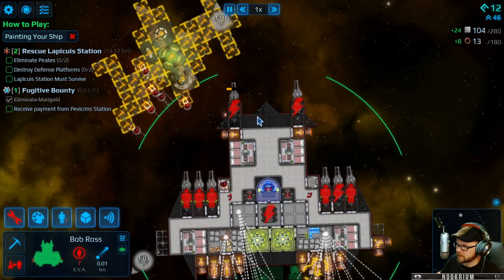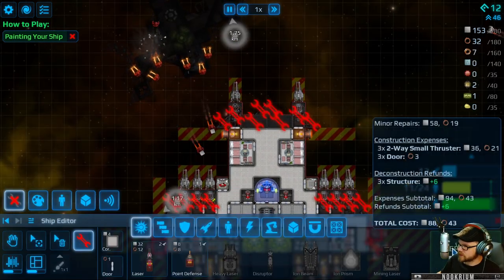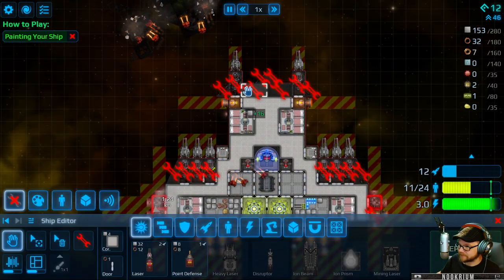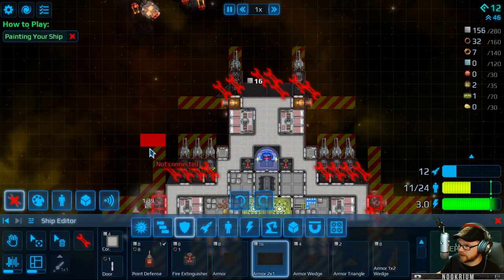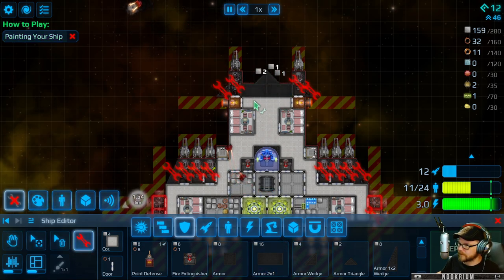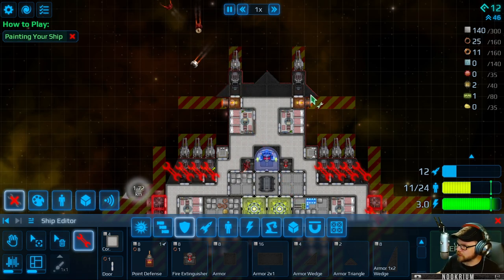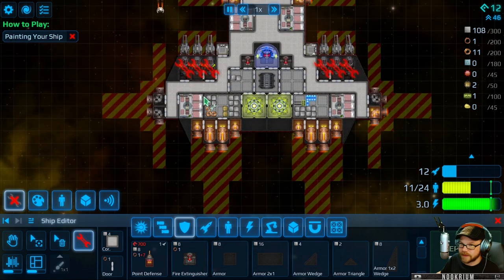Took a little bit of a beating there. Everything's unpowered because we got no workers here. Let's repair what we can. Whoops. That's not the repair button. Oh, look at that. They kind of broke. But because they took the damage, my engines did not. Good. It's working. Okay, excellent.